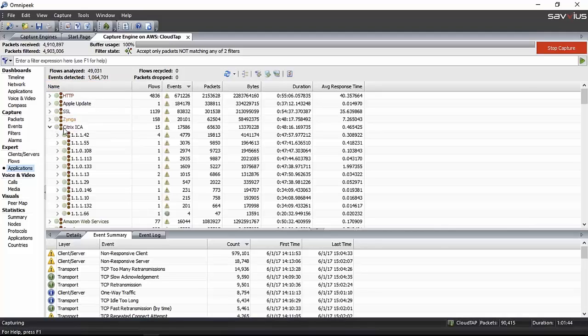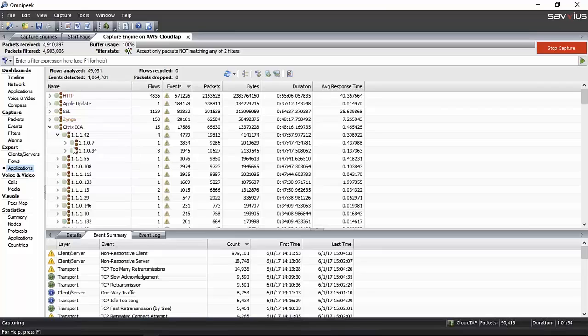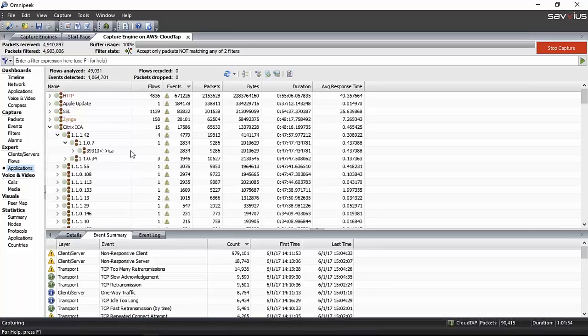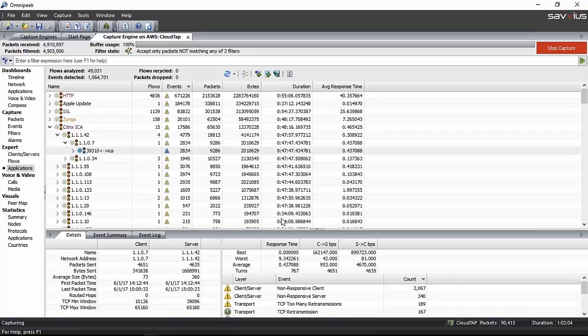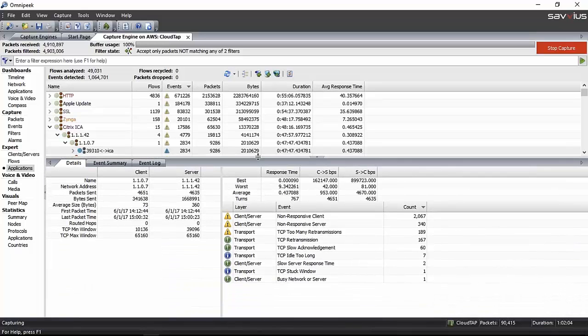So in this case, we highlighted on Citrix, we see all of the servers, and again, mock data. We can go down another layer, see all of the clients, go a layer deeper even, and see what ports are being used there, and then by highlighting things like that area and coming into our details, we can see details about that flow or any flow that we click on.